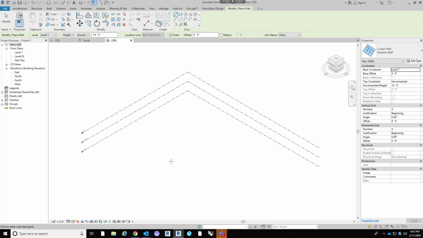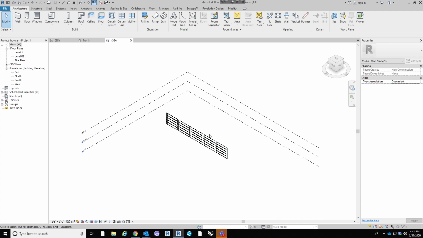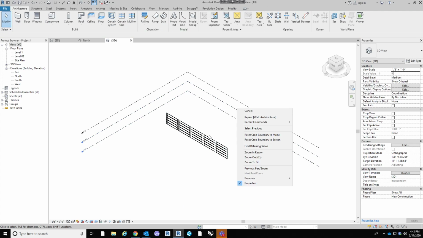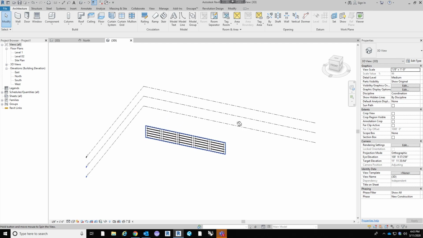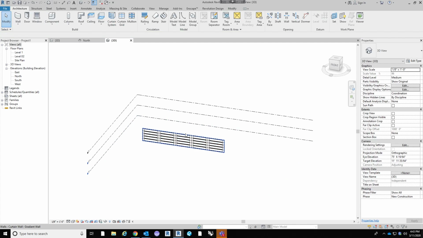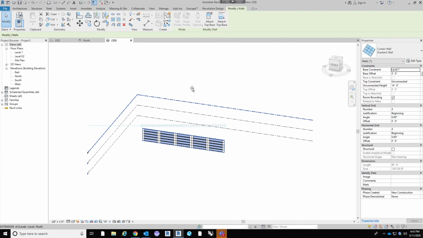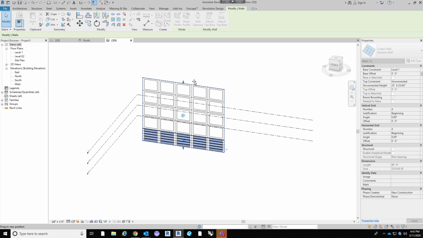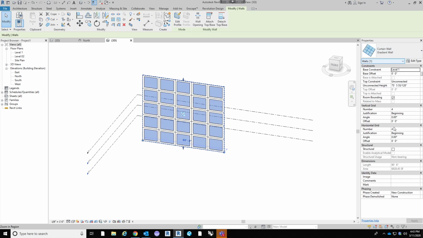Remember, fixed number is going to be dependent on the individual wall itself. It is not a family type. It's not a type parameter. It's an instance parameter. So we set this up in the instance parameters tab at the right.